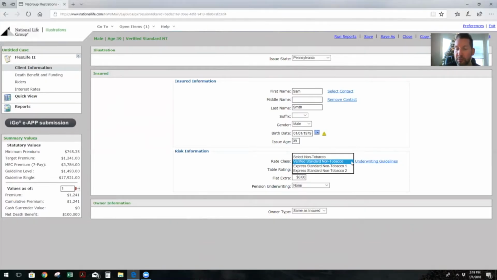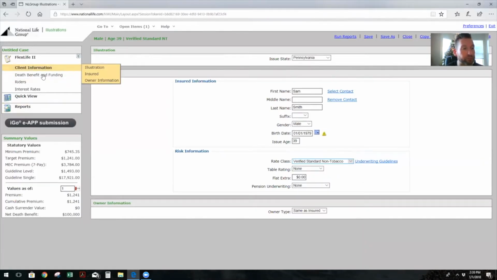And the reason you want to do that is because when the underwriter writes it, they will come back to you and let you know that this individual is qualified for elite or for preferred. For example, when my wife and I did our IULs on each other, I kept it the same way, even though I know, look, I'm a triathlete, great health. I kept it verified standard non-tobacco, and they changed it and gave us elite non-tobacco is how it came back.